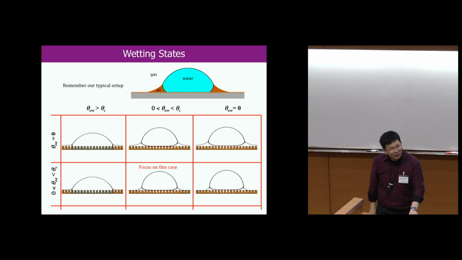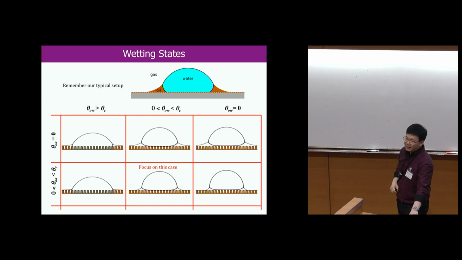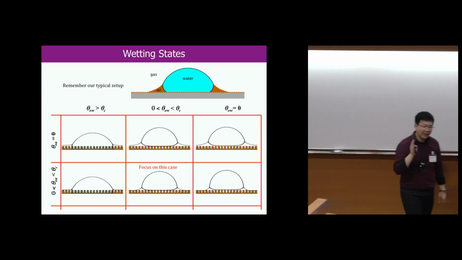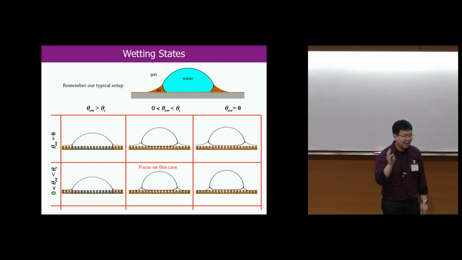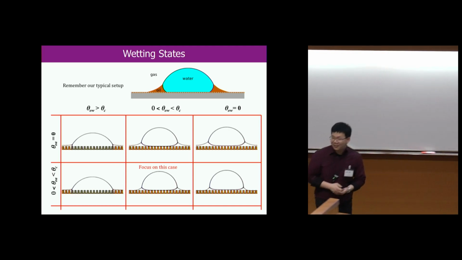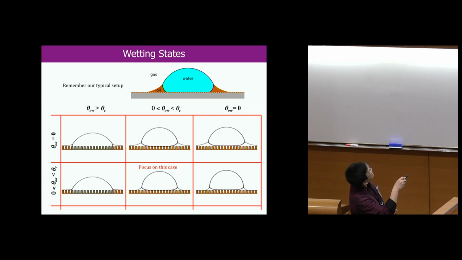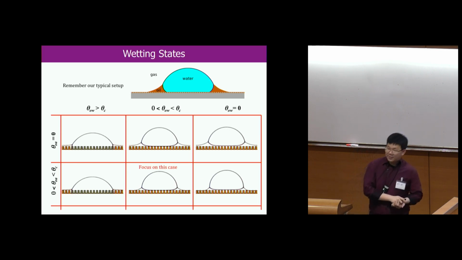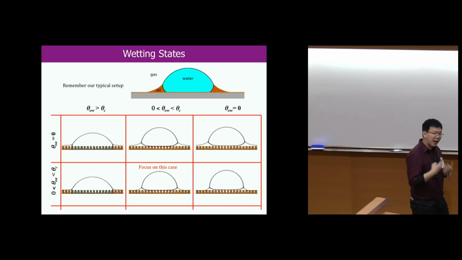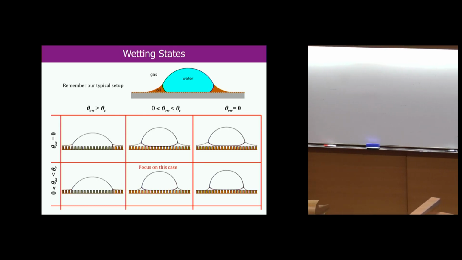Now, if I'm telling you that I'm dealing with this kind of system, the first thing we have to address is how do you define the contact angle for this system, right? Typically the contact angle is the point where the liquid, the gas, and the solid meet. But if you look at the system, there are many contact lines. You have this contact line, which is water, gas, and oil. You have this contact line, which is water, oil, and surface. And you have this contact line, which is oil, gas, and surface. Right? So we have to make a decision, how do we define the contact angle and therefore the wettability?